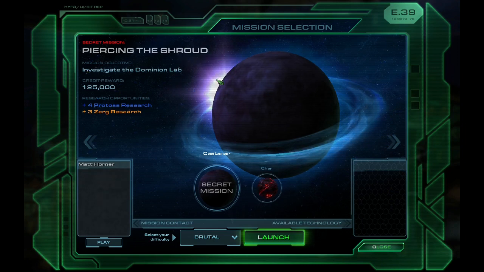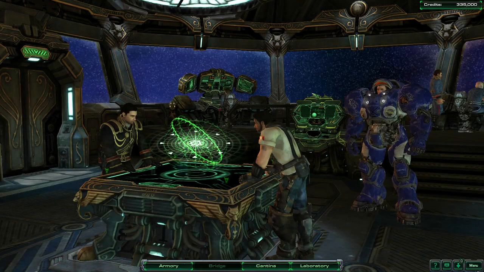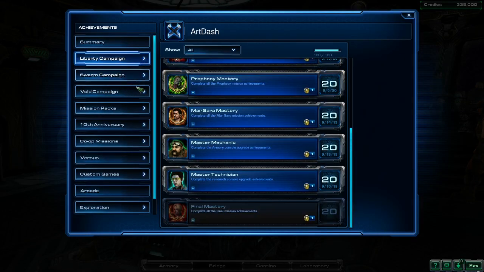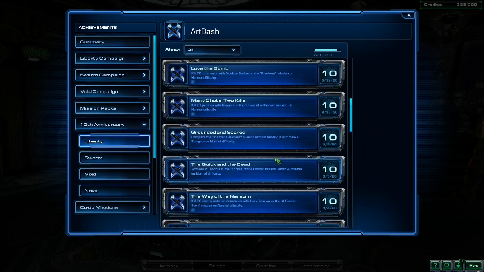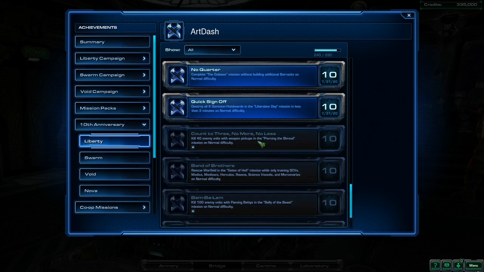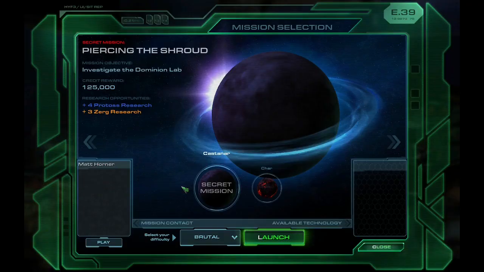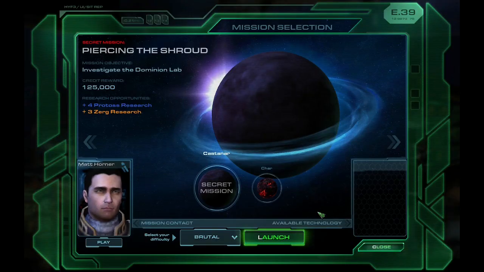Kita akan menginvestigasi lab punya Dominion. Piercing the Shroud. Sebelumnya, mari kita langsung lihat saja di achievement-nya yang 10 anniversary-nya. Piercing the Shroud: Kill 40 enemies with weapons pickups. Jadi di normal difficulty, kita cuma perlu menghabisi 40 musuh dengan senjata khusus. Oke, kita langsung launch.